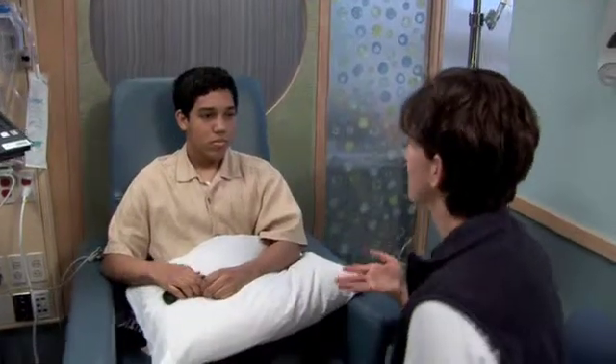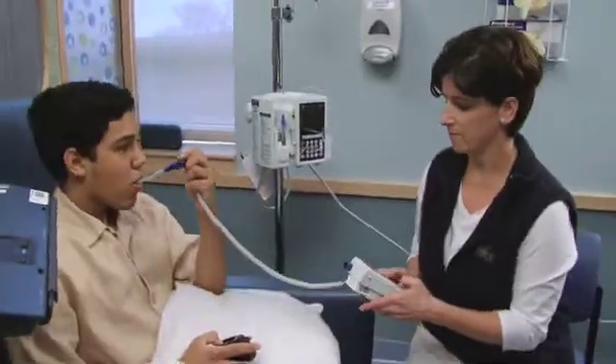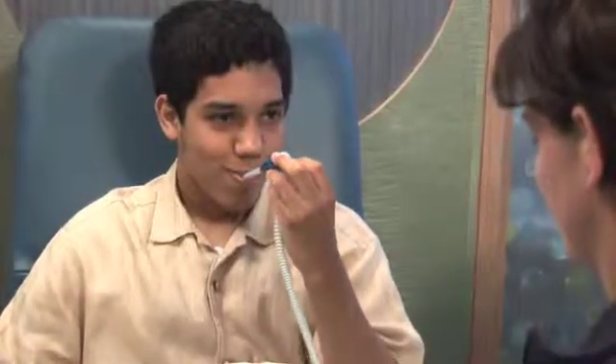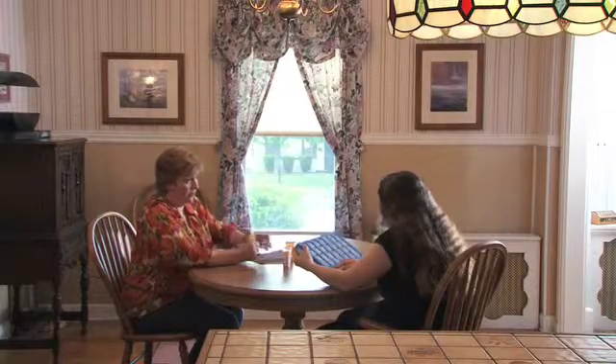It's very important for children who have ulcerative colitis to be seen by their physician on a regular basis. This gives us an opportunity to perform physical exams, make sure they're gaining weight, and make sure that their inflammation is under control. The second thing it allows us to do is to check for any side effects of the medication. The medications that we use for ulcerative colitis are actually quite safe; however, they do have some side effects.